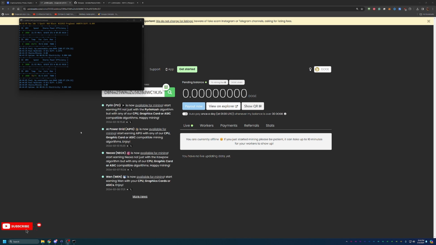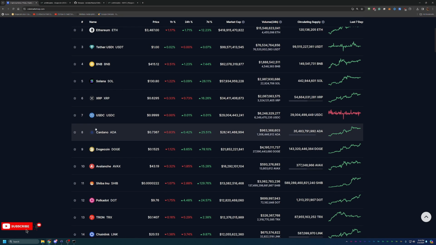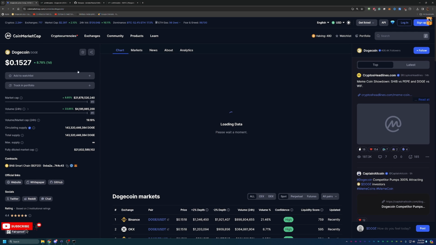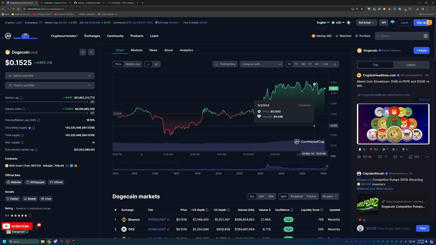Now, I'll let this run here for just another minute and take a quick look at Dogecoin again. Of course, it is 15 cents right now, but going from here up to a 60 or 70 cent Dogecoin, you're looking at double, triple, quadruple any money that you're mining right now, whether you invest or mine it, it's going to work out very, very well. So, with that being said, right now could be the best time if you are interested at all in Dogecoin. This could be one of the best times to start mining it in your off hours, whether you have a really nice gaming computer or maybe just a work computer that you can set up and let run when you're not using it.